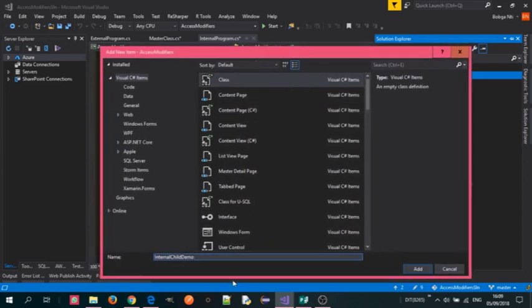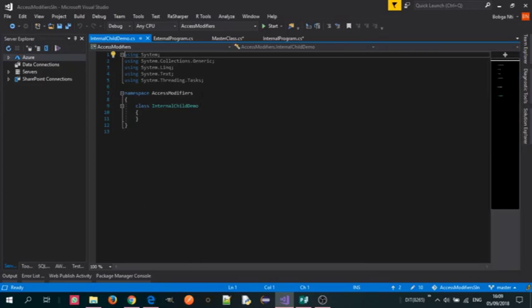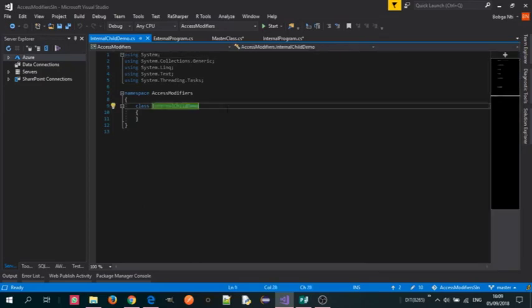Now we call this internal child demo, in the same assembly as the master class. So we have to say this class extends the master class.